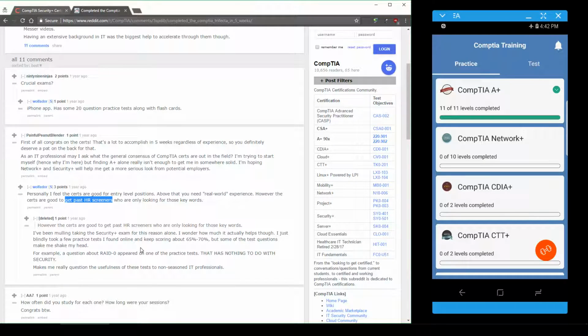But for me, it's a matter of confidence. I need to boost my confidence, because I've been postponing doing the A+ for the longest time. I have postponed doing the Net+ for the longest time. I know I can do them. I just want to do them right. I want to do them really good, to the point where I pass with flying colors. I want to get a really high score and pass. So it's just a matter of confidence.